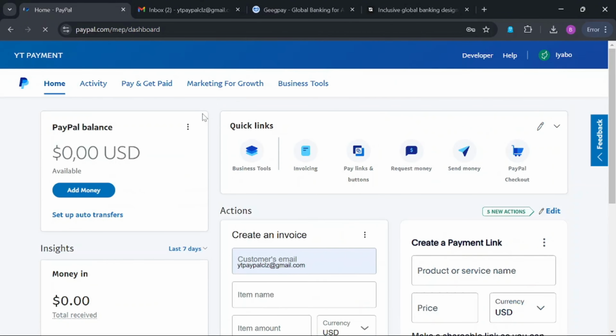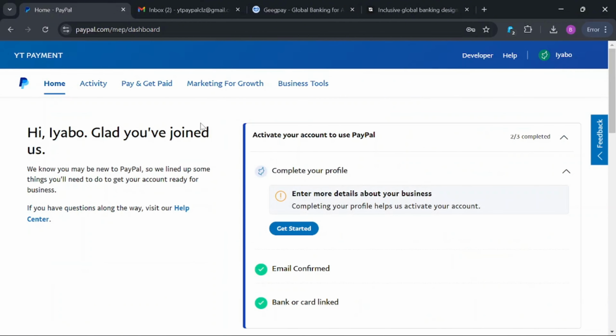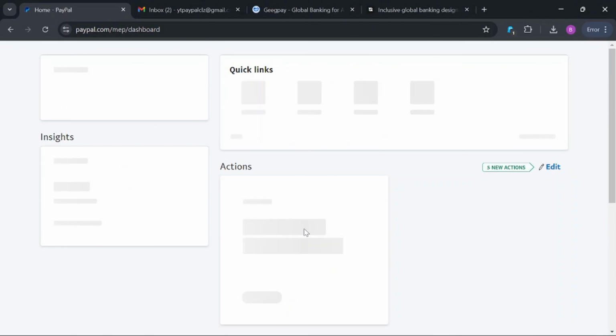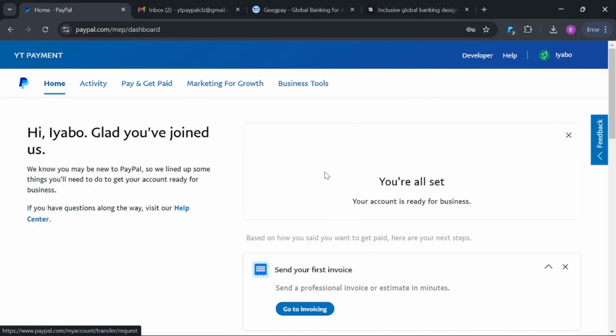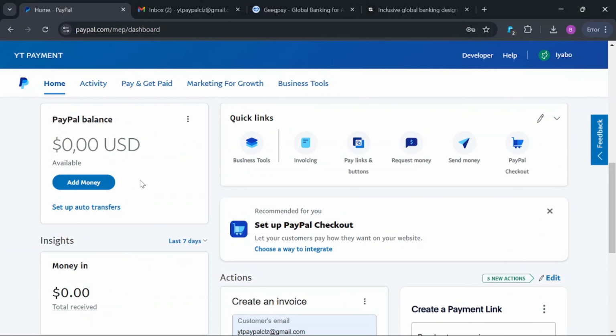More so, if you are in Nigeria and you are very close to a bank, I will advise you visit UBA Bank. Once you visit UBA Bank, okay, this is asking to complete your profile. So I guess this is just an error. If I refresh this page now, it's not going to show this again. So right here, you can see it's not displaying that again. You are all set, right? So if you are close to a bank, or you can visit any nearest UBA bank, just walk into the bank and ask them for a Naira prepaid card.